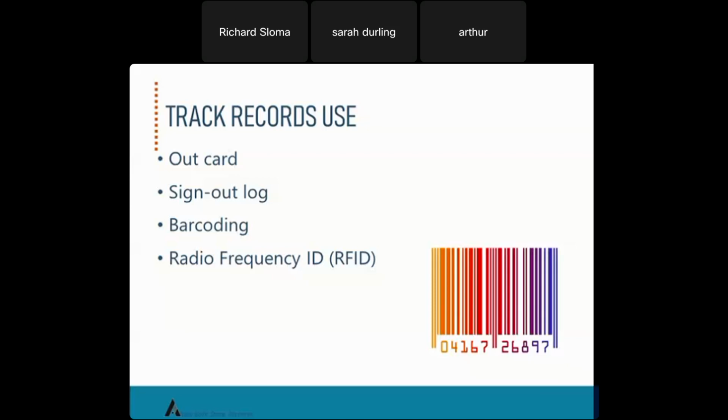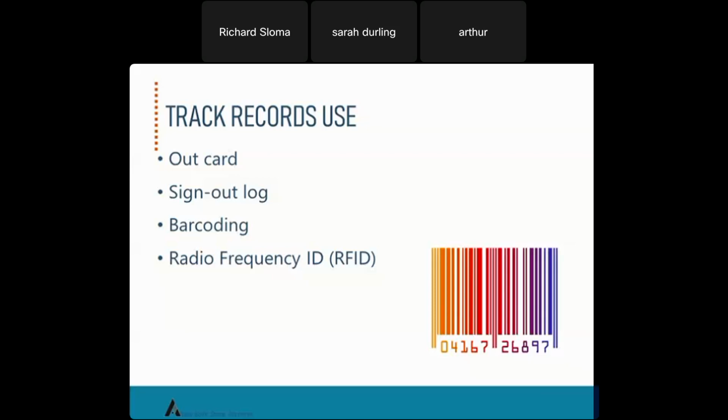Finally, there's radio frequency ID, an emerging technology that's demonstrated potential in records management. This transmits a radio signal between a tag and a reader. The tag contains a chip that can store very detailed information, such as the name of the agency, local government, or unit that created the record, the contents of the box, and the location of the box.